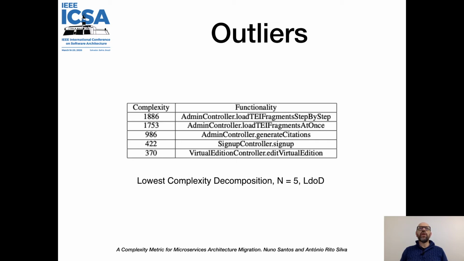When we look at these outliers, for instance in this case for LDOD, we can observe that the ones with higher complexity, the first two functionalities, are usually functionalities that execute at the beginning, when the system is set up and starts running. That probably is good information, because you probably don't need to run these in a distributed context. You may define a transaction or a two-phase commit protocol to implement them, and then you don't need to worry about what the behavior is going to be, and you don't need to have a high cost rewriting them, because you decide that they will execute as an atomic transaction.